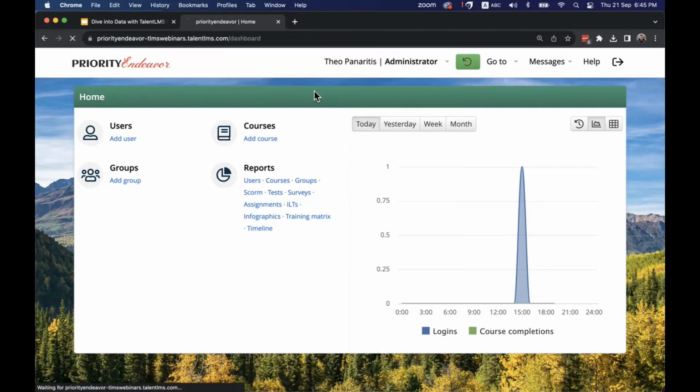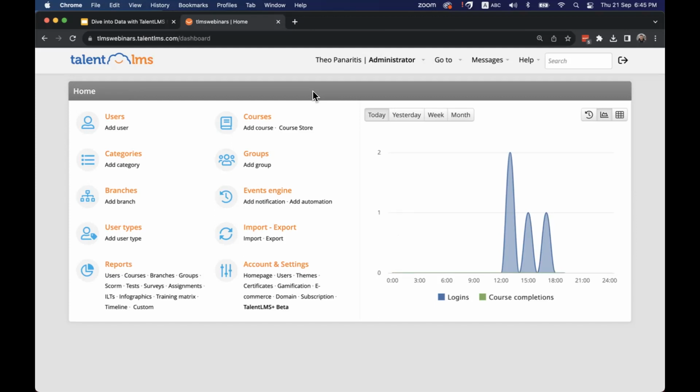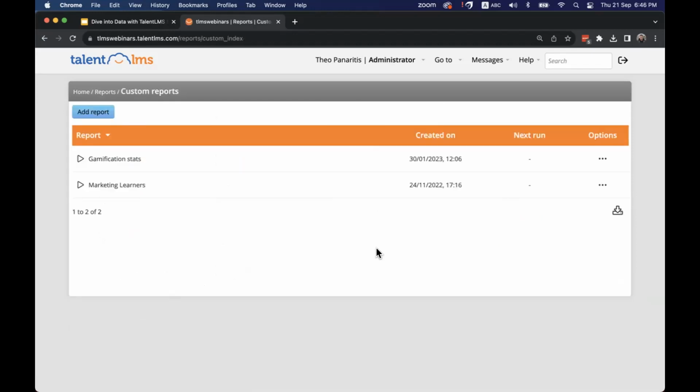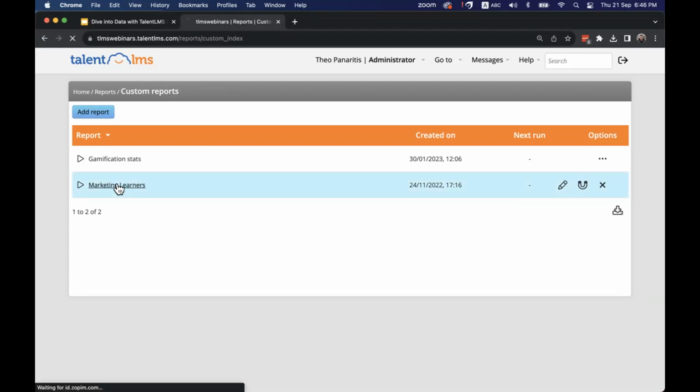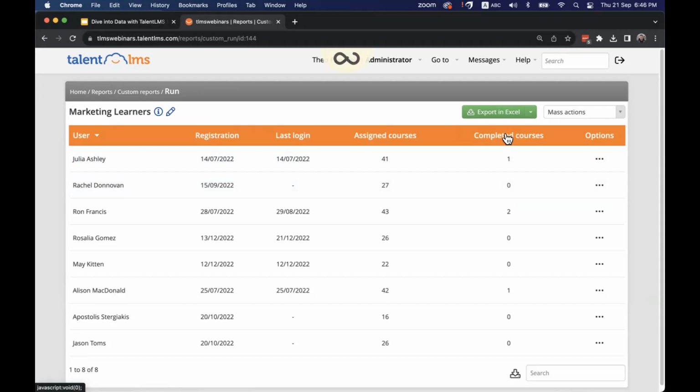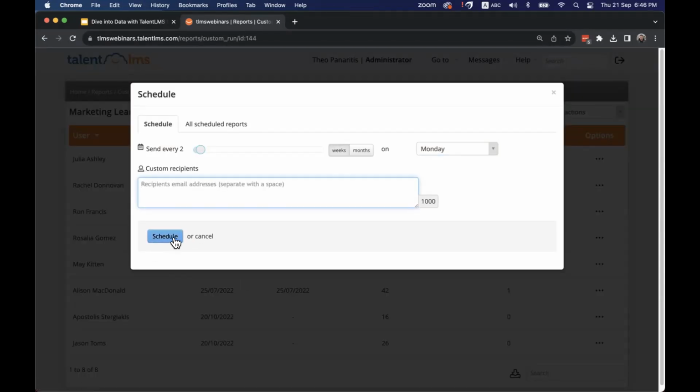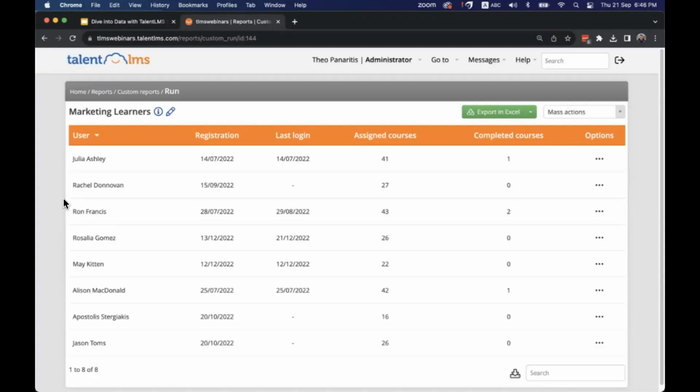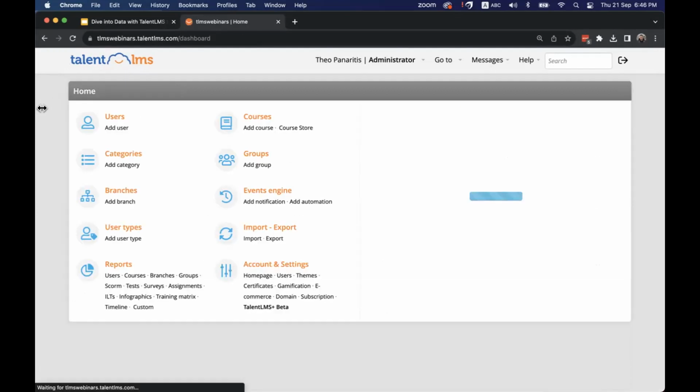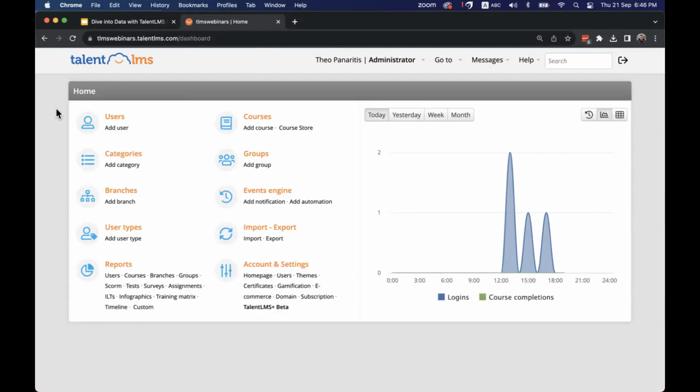How do you get custom reports if you're a branch admin? You talk to your big admin, your main account admin. Even if you're not part of the main account and you're just a branch admin, you can order which custom report data you want to have and get your main portal admin to create it for you. And all they have to do is schedule it, put your name on the list here, and you have your reports any time of the week you want. So I hope that helps, and I hope that gives you a quick overview of how branch admins work with reports.